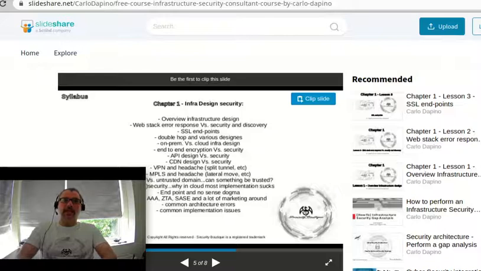This is a quick overview of what a CDN is. You are probably aware of it, because if you are following an infrastructure security consultant course, you do have that minimum understanding of how an infrastructure works. But right now, CDN is built into whatever product you buy.